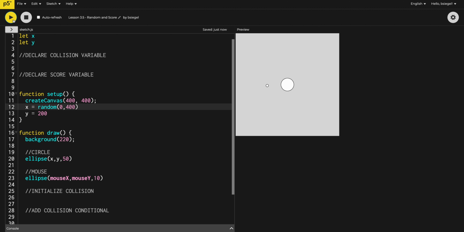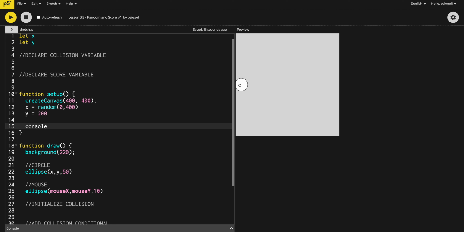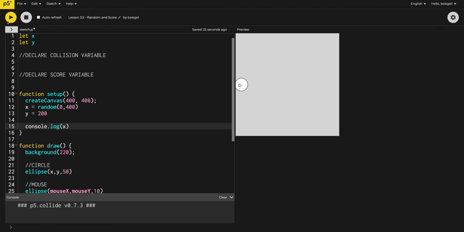So look at what happens when I press play. See how it moves all the way to the left? It's probably at some random number, like over here. In fact, we could really see it by doing console.log x, and I'll show you what exactly x turned out to be. So you'll see here, this time it's 288, so it's a little bit closer to the right side of the screen. This time it's 130, so it's a little closer to the left. Each time I'm just getting a random number, see 67, 26, and it's putting it in different places.